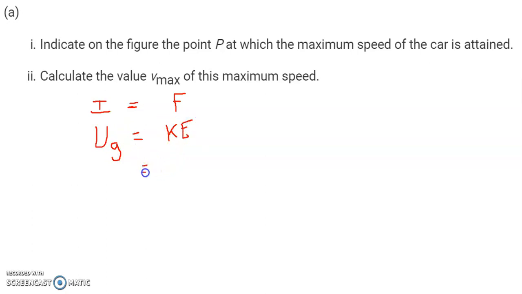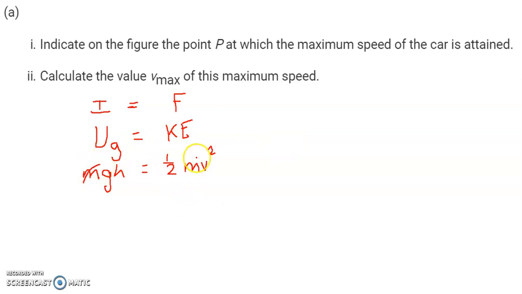What's the equation for gravitational potential energy? It is mgh. That is on your equation sheet. And what is the equation for kinetic energy? It's 1/2 mv squared. That is also on your equation sheet. We have gone through these equations so many times that you shouldn't even have to look at the equation sheet to find these. They should be almost automatic. Potential energy mgh, kinetic energy 1/2 mv squared.